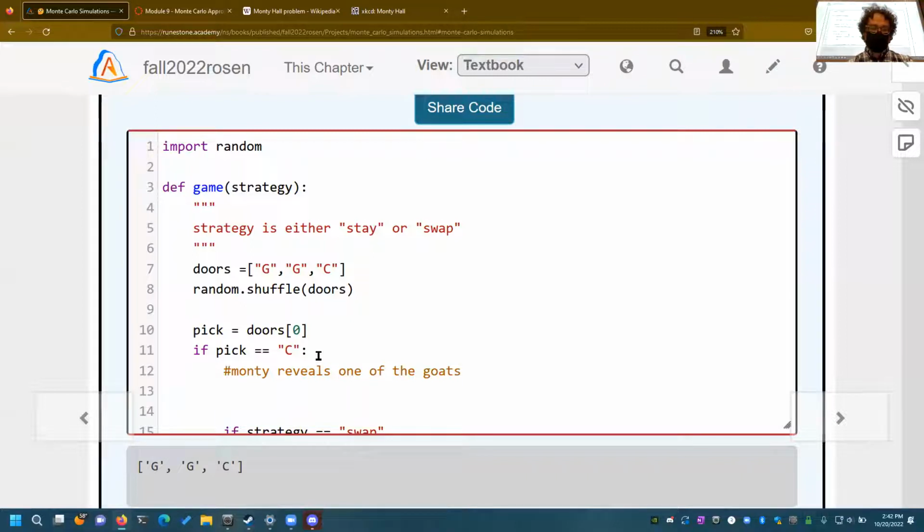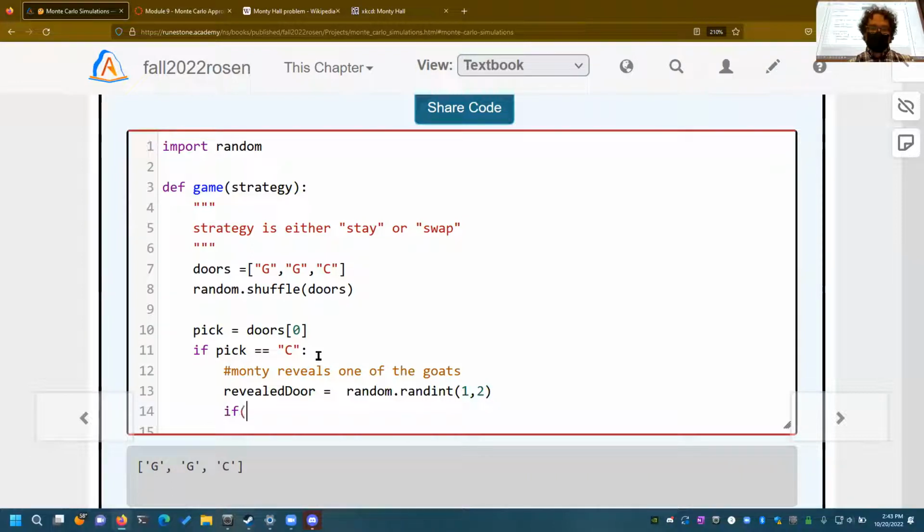Monty reveals one of the goats, so revealed door is equal to random. This is unneeded, but I'm going to do it anyway because I wanted to be as close to reality as possible. He's going to pick either door 1 or door 2, right?